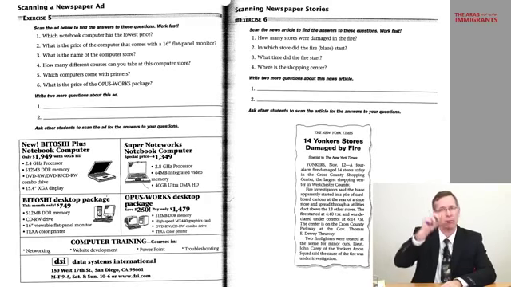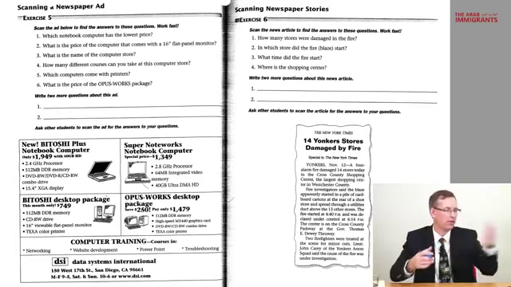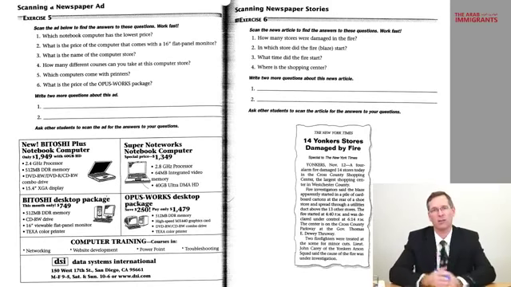Because I've been practicing with newspapers to circle the numbers, I just scan through the newspaper column and look for the number, how many stores were damaged. Well, in the title it says 14 stores damaged by fire. My keywords all match. I write down 14. I jump to the next question.